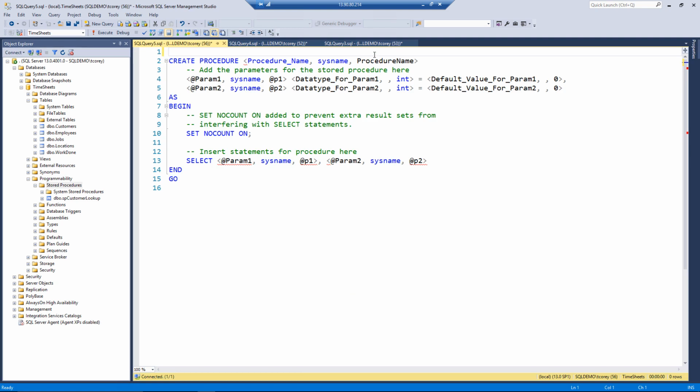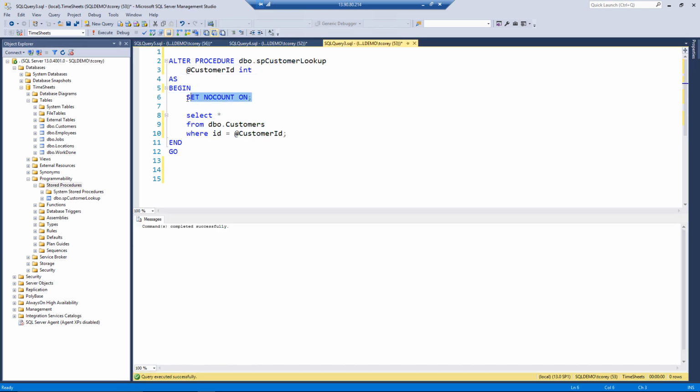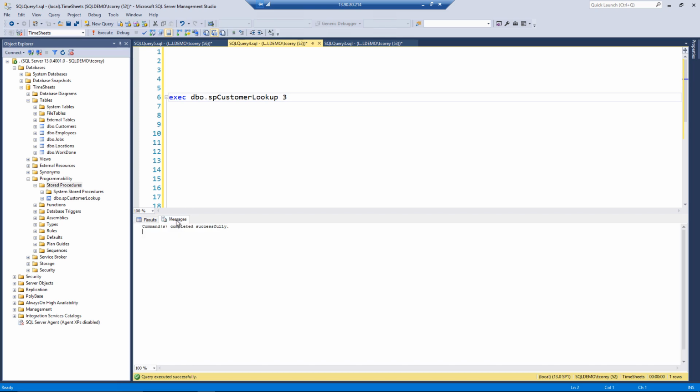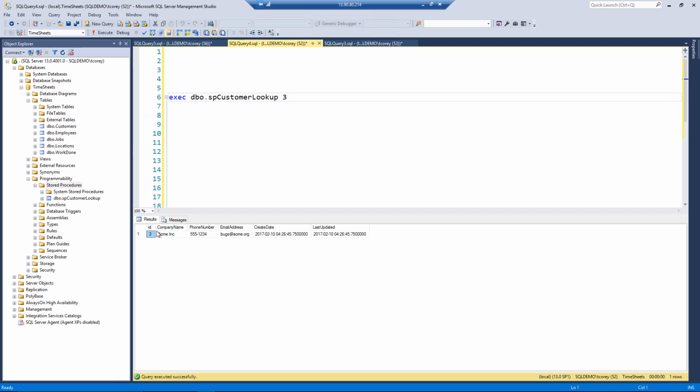Oh, one more thing before I go on. This SET NOCOUNT ON. If this was off, when I run this, it would say, here's the number of records returned, as well as this. Sometimes having both returned can cause a problem.